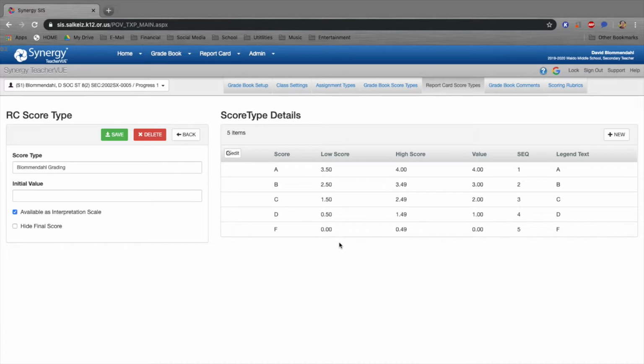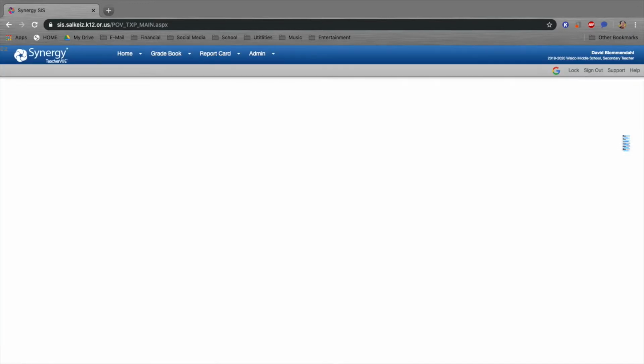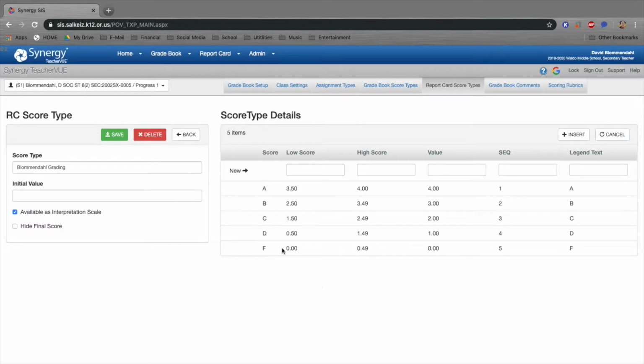You may not want to do that. Notice I've given it the title Blumendahl Grading. That way I know when I apply that scale that that's my scale. If I wanted to add or delete any categories here, I could. I think the only other thing I might actually add, I'm going to actually do this for you, is no grade.